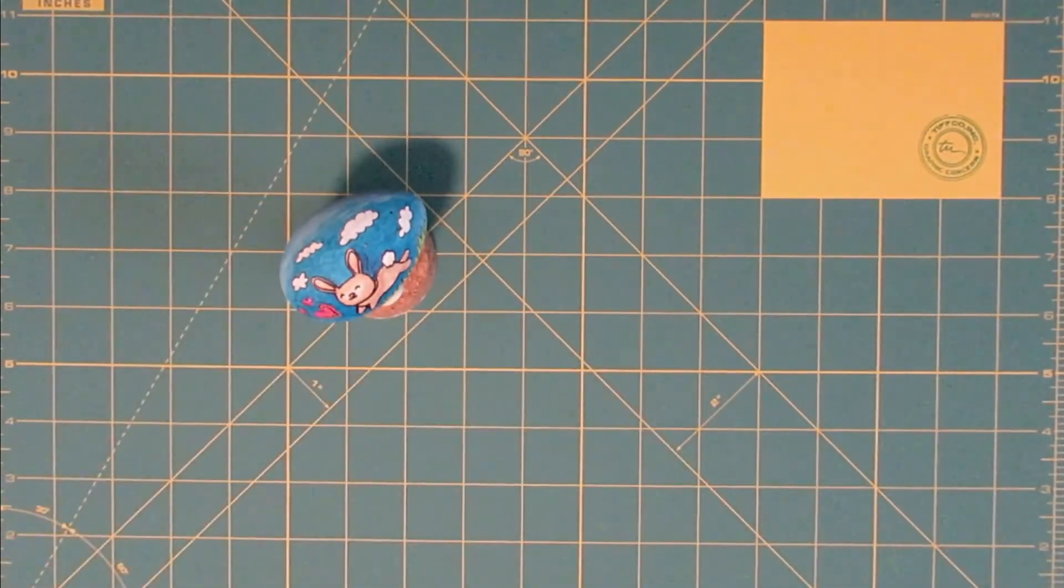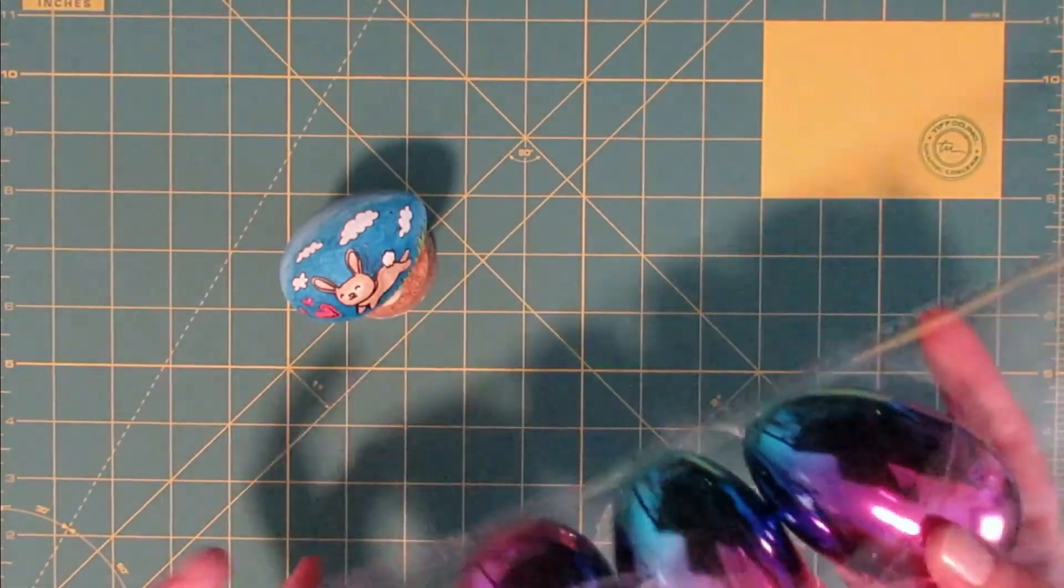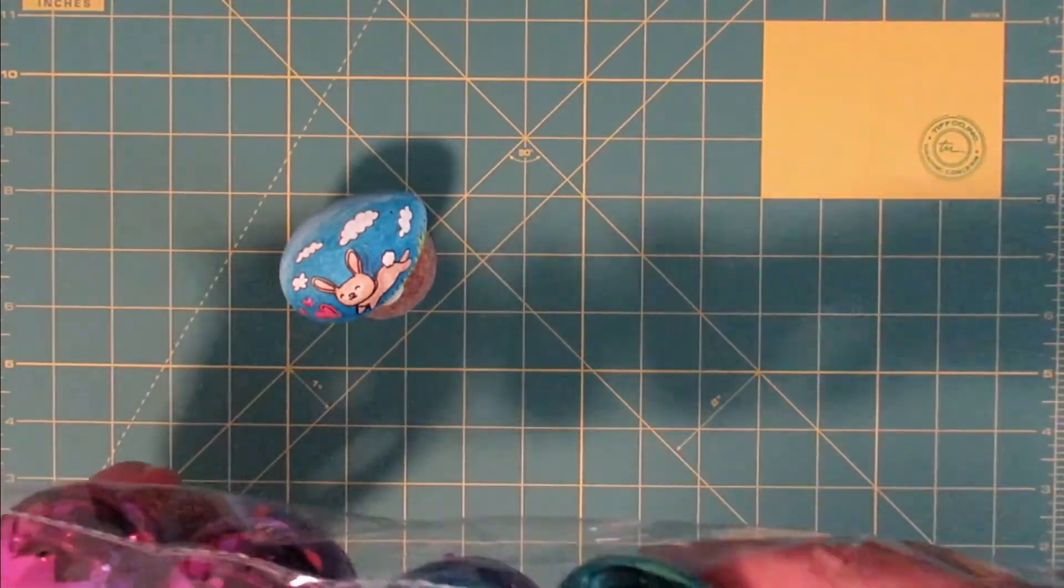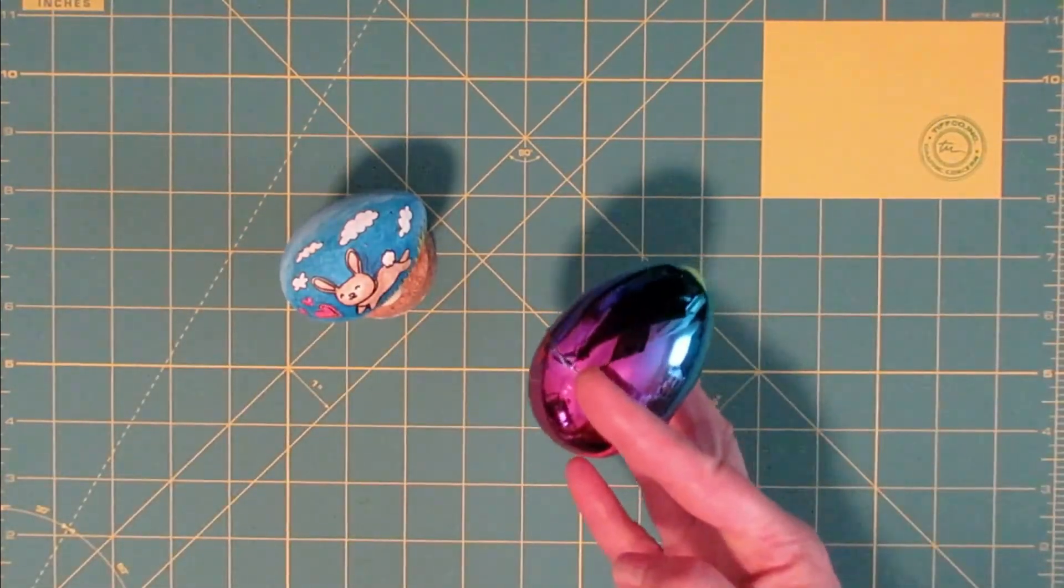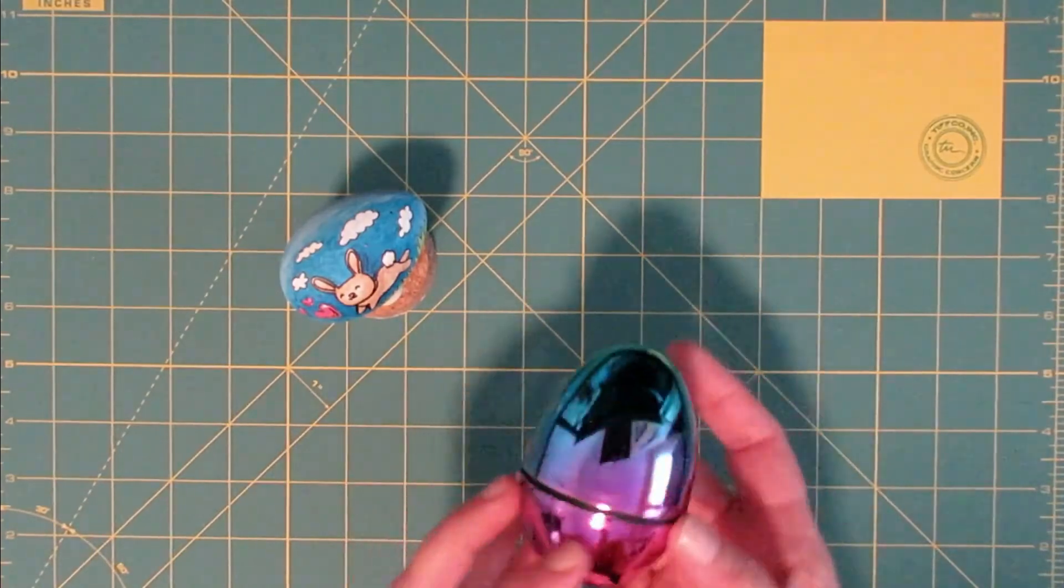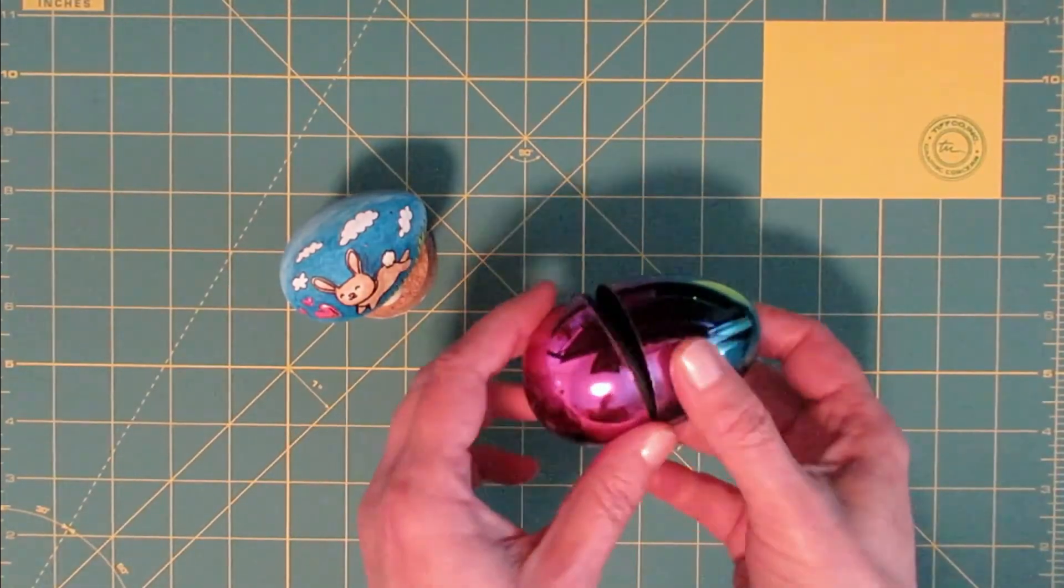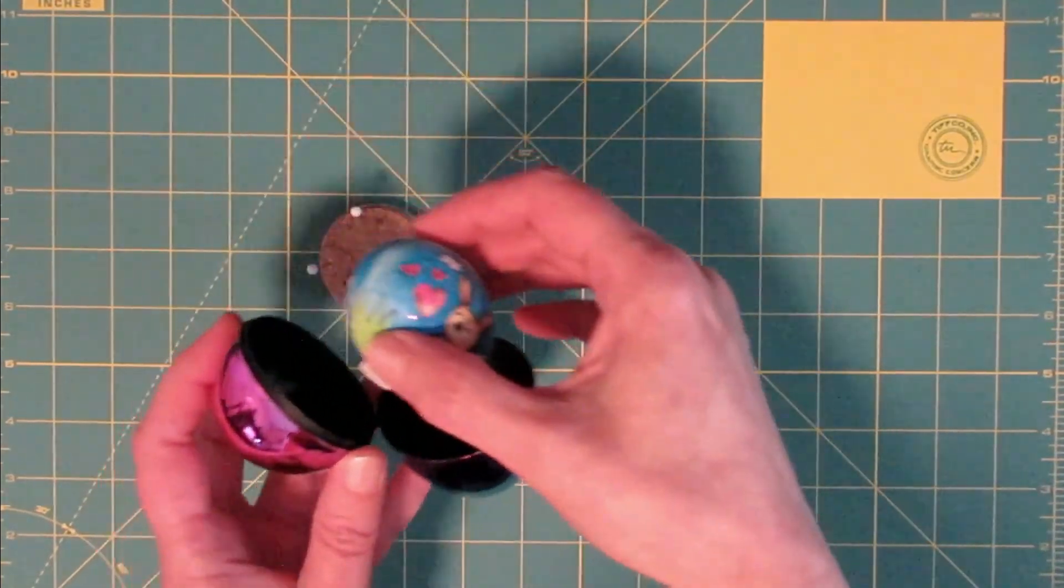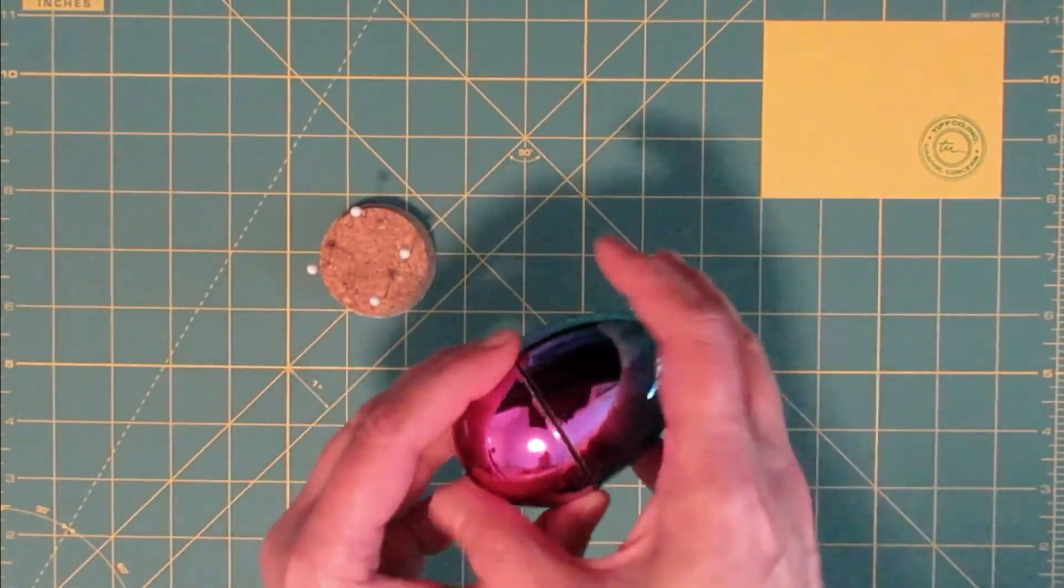Another tip when giving these eggs. If you go over to your local dollar hauler or wall fart shopping arena, you should be able to find some plastic, hinged eggs for about a dollar. You know, the kind that you put candy in for kids' Easter egg hunts? Get the larger size of those and use one as a sort of envelope for your egg card.